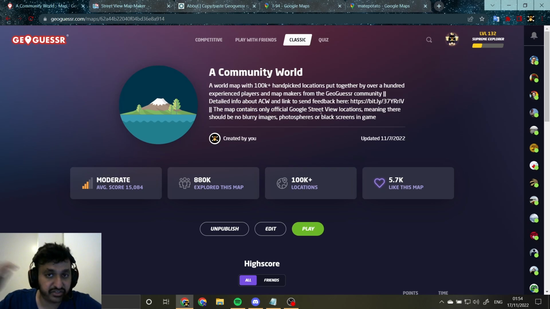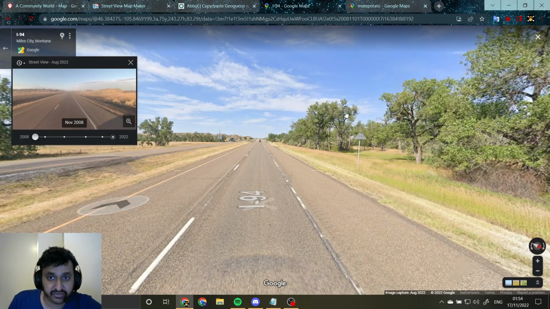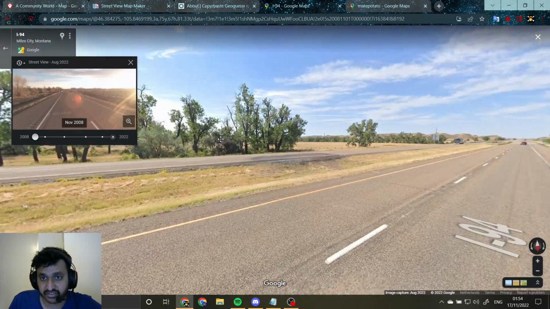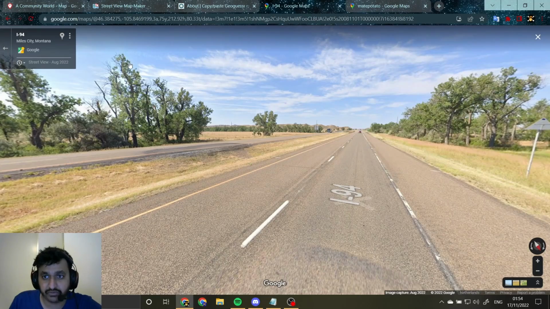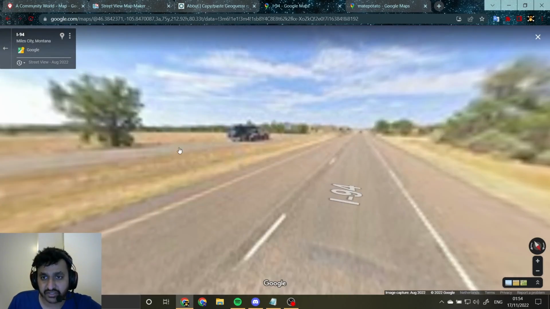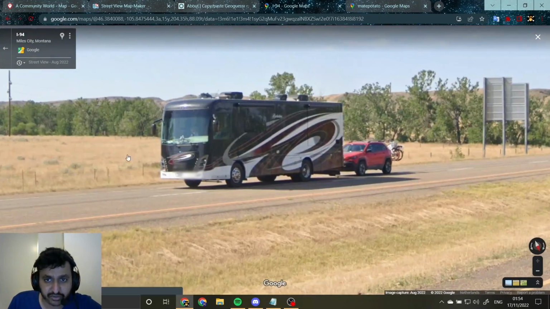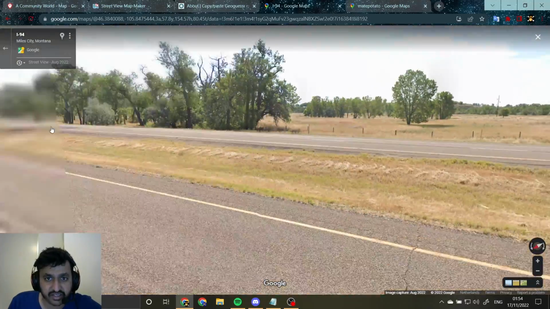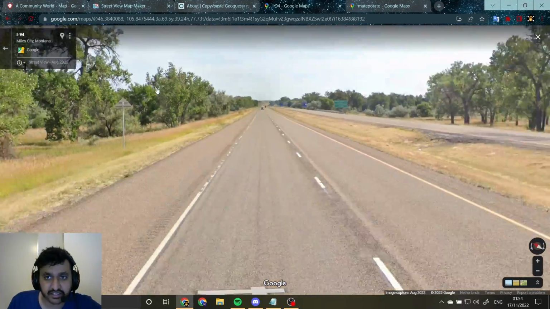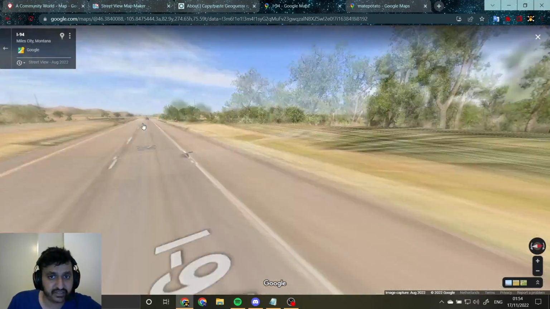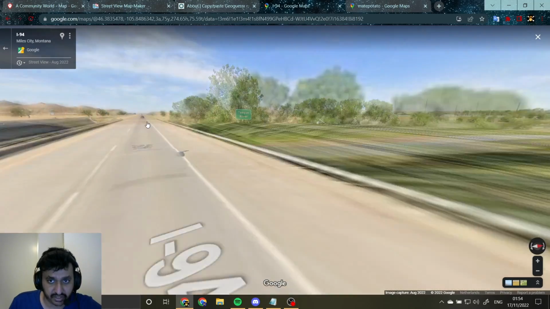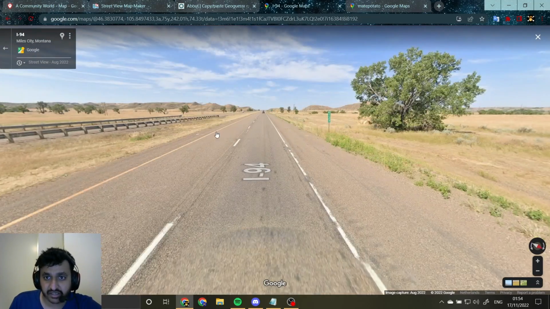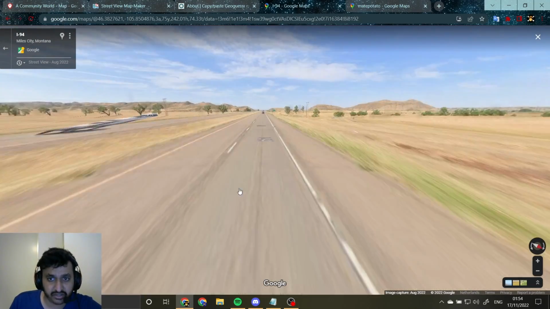A lot of well-established maps use only Google Street View. The reason for that, as you can see here in an example location, is that the quality is very nice. You can zoom in and you can still see high definition pictures. That's one aspect of it. Then if you're moving, the movement is usually connected.